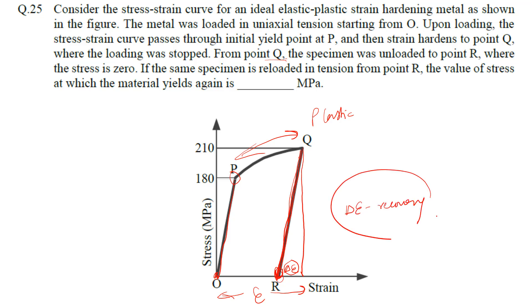Now suppose we load it again. So this will again follow the elastic part and this will follow up to the point Q, and after this, basically the plastic deformation will again start. So this is the point Q which becomes the new YS, that means new yield strength. So this value is how much? This is 210 MPa. So basically, this will start yielding at 210 MPa.